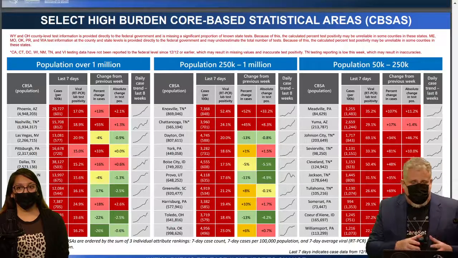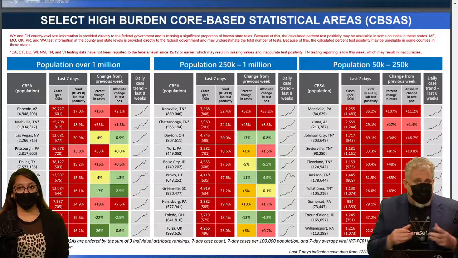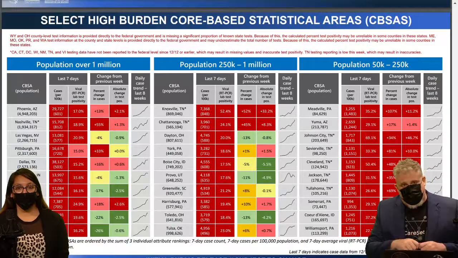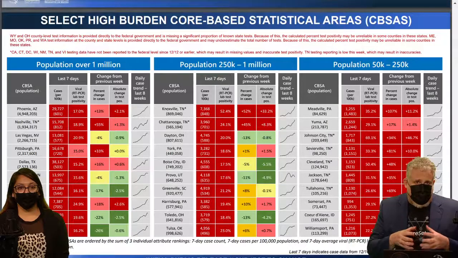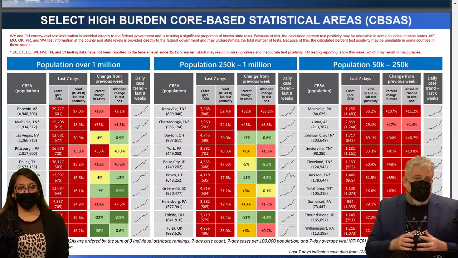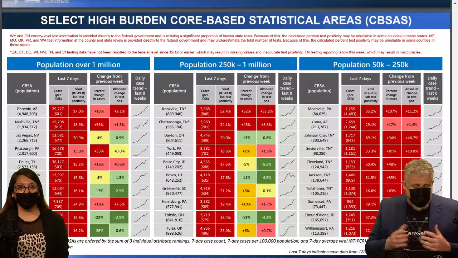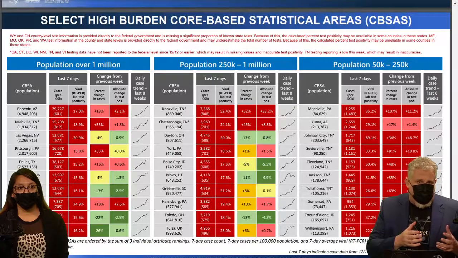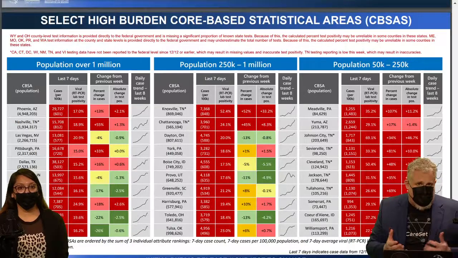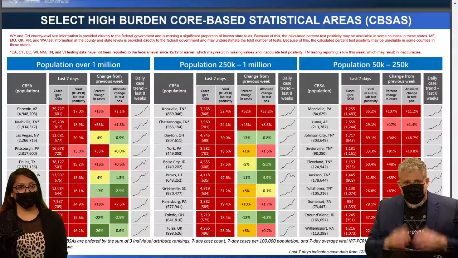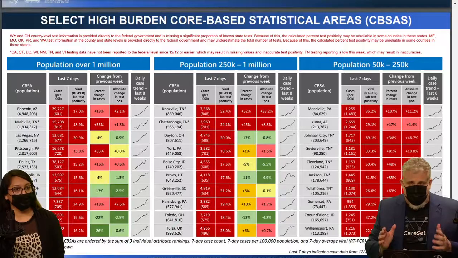And so the way that the census decided to do that is to say, well, if people are commuting in a particular area, so that you transfer from one side of a city to another for work, if that's common, then they put all of the places where that's true inside one area. So it ends up being a really, really accurate model of cities in the United States, but there are some statistical details about how they've done that. For instance, they consider, I believe, Dallas and Fort Worth as one area rather than two cities, precisely because people commute between those two cities all the time for work on a daily basis. So basically, the takeaway is CBSA equals city.